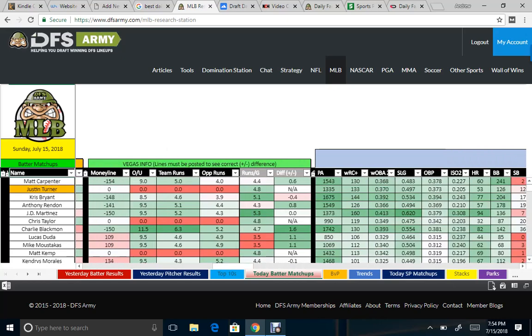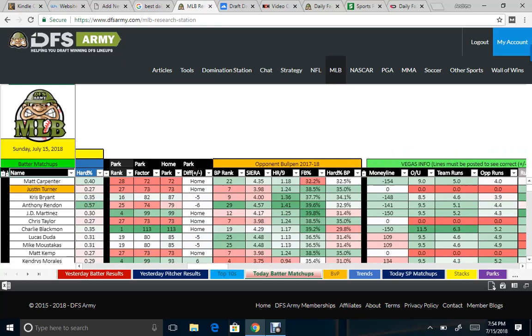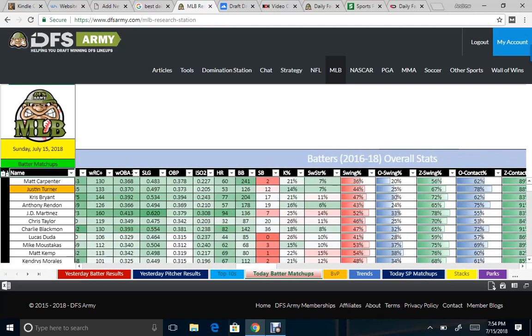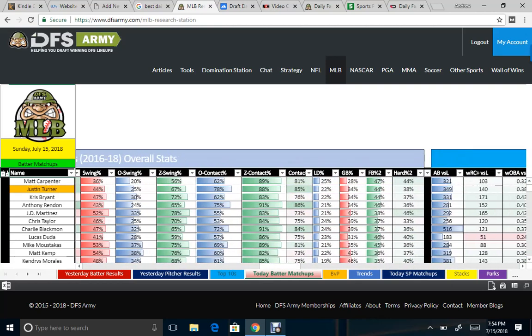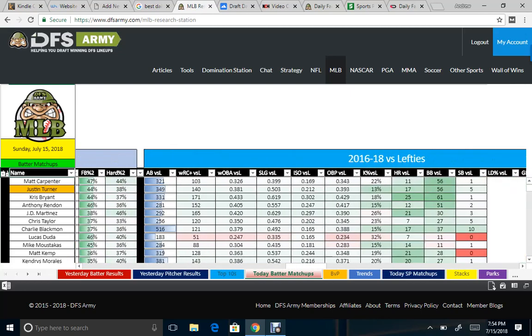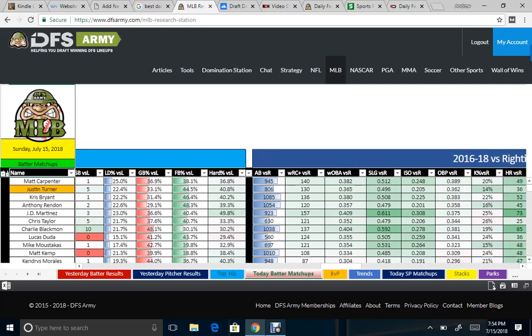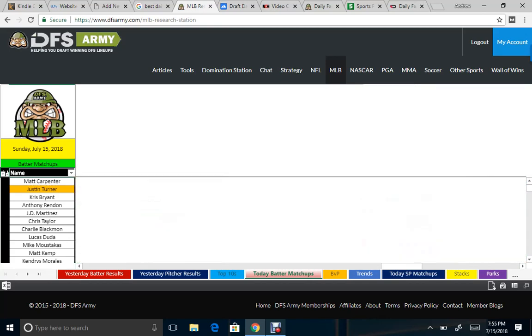The Vegas factors, their projections are estimated as accurate many nights. The opponent's bullpen, so the pitching, the defensive factor there, and how this is all weighted out. The overall stats, swinging, hard contact. It goes on and on and on. The splits, lefties, home and away factors, all these different things.